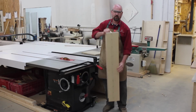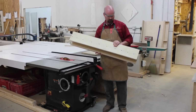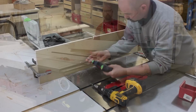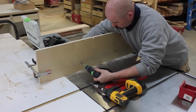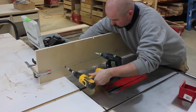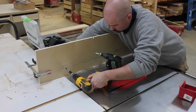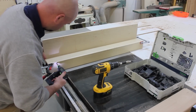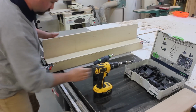For the next operation, I'm going to install this auxiliary fence. It gives me a little bit taller surface to rest the panel up against. Making the auxiliary fence is pretty simple. It's just 3 pieces of plywood, sized to wrap around the particular fence which came with your SawStop. Then the plywood is just screwed together for a good snug fit.